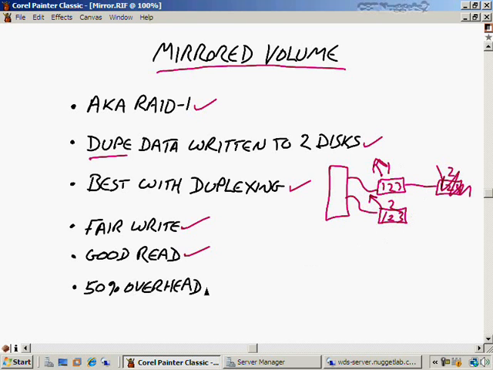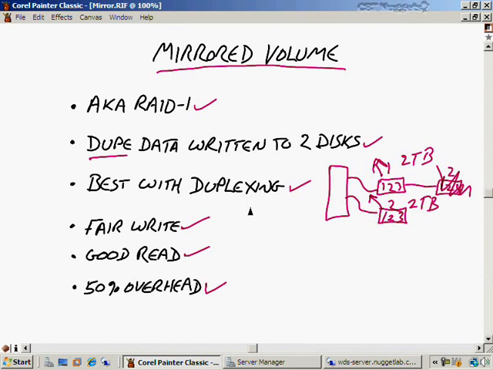And then the other thing to think about is there is a disk expense, also known as overhead, with this. In this case, it's a 50% overhead. Since this is actually just duplicate data, even if this was, let's say, a 2 terabyte hard drive here and a 2 terabyte hard drive here, since it's duplicate data, I don't get a total of 4 terabytes of storage. I only get 2 terabytes because this is duplicated.